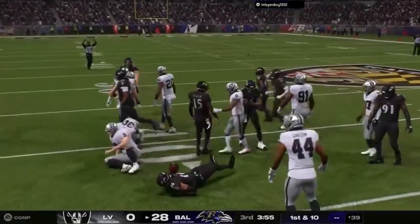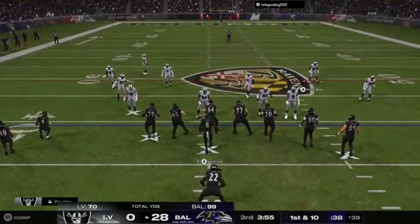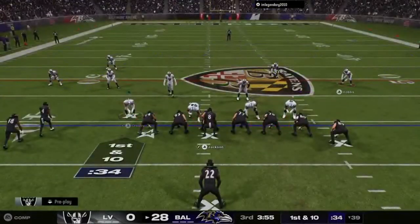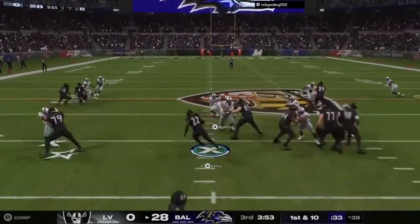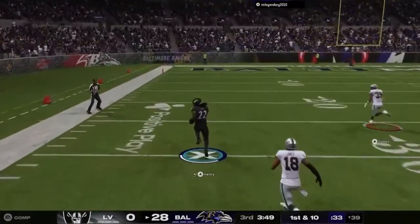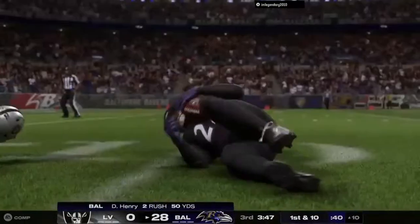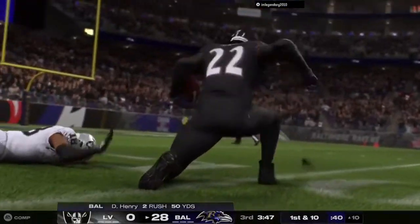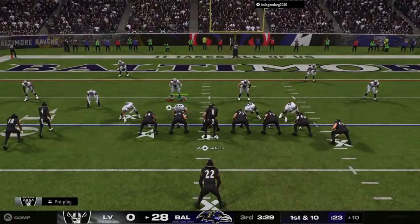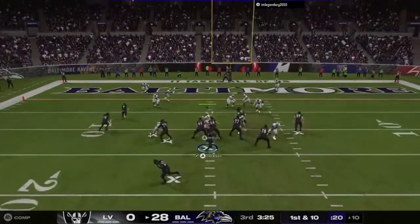And they will finally get him down, but he gets all the way close to the 40-yard line. From the 39, here's a first and 10. They'll start out on the ground with Henry. He's inside the 30. A big run. They finally get to him and bring him down. So not quite first and goal. It's first and 10. They're pretty close.